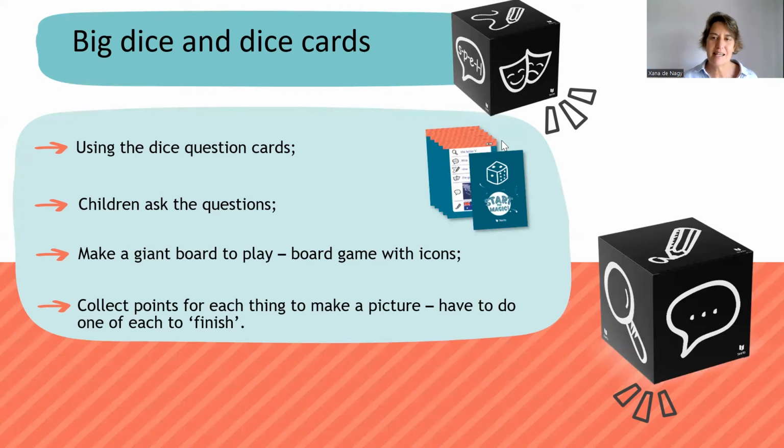And another nice idea, let me see if I can show you this. I'll try and see if it will work. They play the game with the dice, but they have to draw a picture. Let's say they have to draw a flower, and the flower has to have 4 petals. So the first one to get the 4 petals and the flower wins. But in order to get that, they have to get one of each, for example. Say they throw the dice and they get this one, which is find the number 16. So they find it. All right, so I got it.